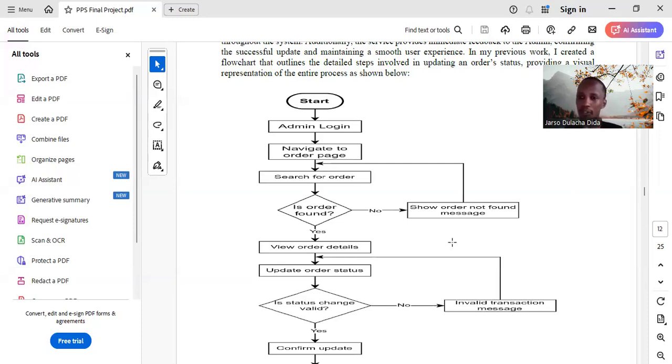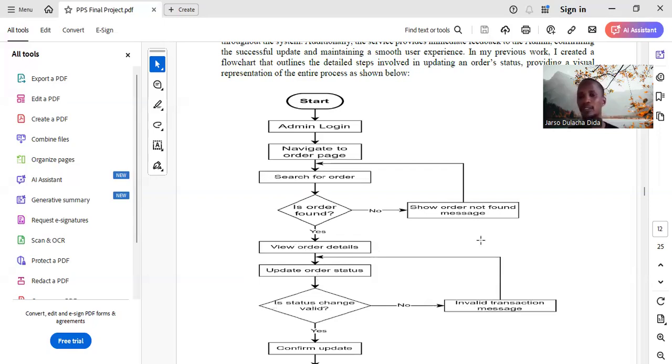Now the workflow to operate order status is: first, the admin logs in, navigates to the order page, then searches for the order. If the order is not found, the system shows order not found. If the order is found, the admin views the order details and updates the order status. Then, is the status change valid?